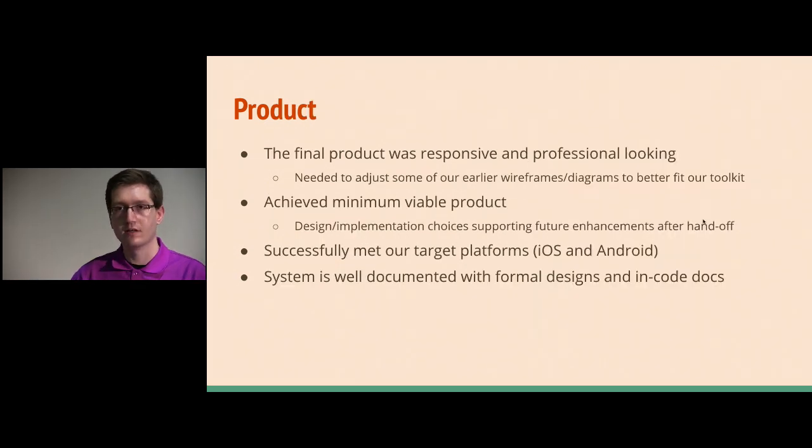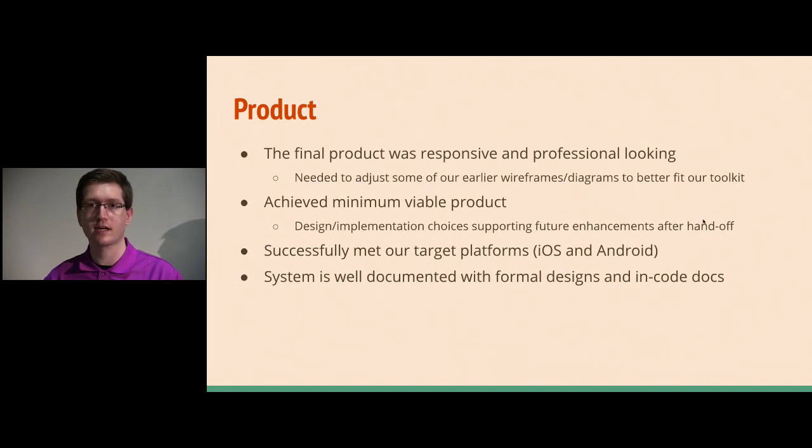And then for our product, we're pretty happy with it, and we hope you are happy with it too. We think it looks pretty professional, and we think it's going to be easy for the executives at Wegmans to use. We did have to adjust some stuff from our wireframes to better fit the Xamarin Toolkit, but everything else seemed to go pretty well. We have our MVP, no problems there. Android and iOS, we have both of those platforms working. We'll be demoing on iOS in just a little bit, so you get to see that. And our system was well documented, both in the code and in the documentation Paul mentioned earlier.